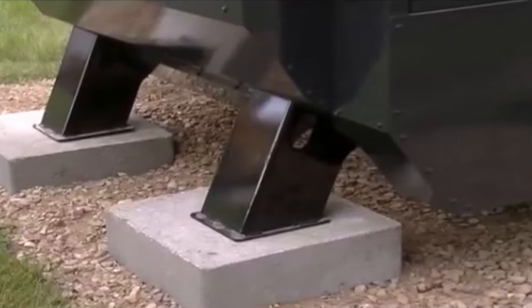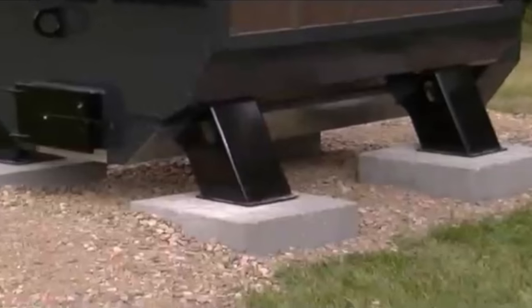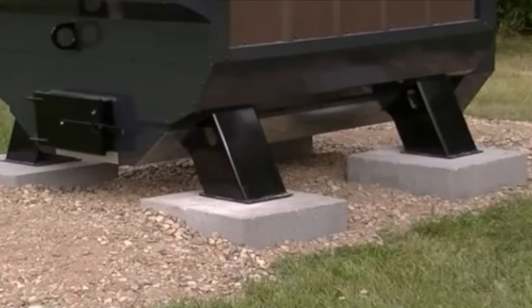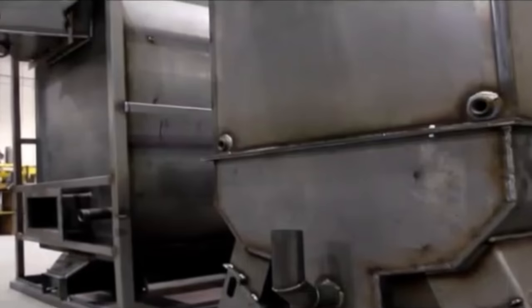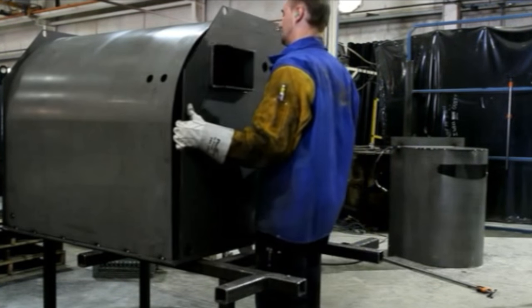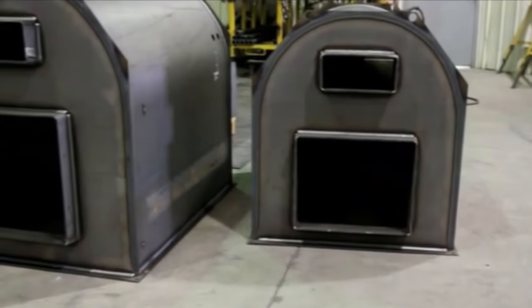The Ultimizer series with legs can be installed on a regular concrete slab or on a gravel pad with concrete blocks under each leg. The furnace legs give extra height for a more convenient fill level and keep the furnace off the ground to reduce underside corrosion. The Ultimizer series is designed just like a commercial furnace as a component furnace — a bolted together design. The bottom refractory brick chamber is flanged and bolted to the upper water jacket chamber, making it easily removable for full access in the unlikely event that repairs are ever needed.